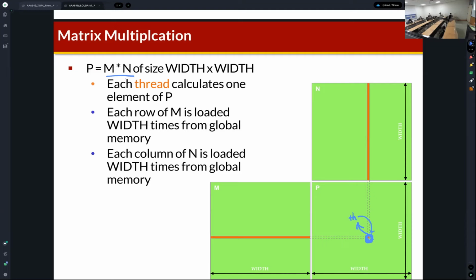In the CPU code, we calculate the result of each element of the result matrix P using the iterative loop, but in the GPU, these iterative loops are changed into multiple threads. Each thread generates the result of each element in result matrix P. This is how the CUDA program is built using multiple threads.